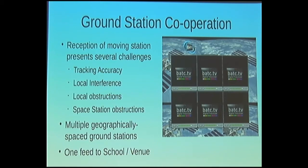We have stations spaced out geographically, and we wanted to combine everything into one feed that could go into the school. Sometimes the local receiver has interference — we had problems with misbehaving Wi-Fi access points wiping out reception. Also, when multiple spacecraft are docked on the bottom of the ISS, they actually get in the way of the antenna, and you can't move around that from the ground. So we wanted to provide one combined feed using all these ground stations across Europe, and hopefully other regions, to give the school eight minutes of uninterrupted video without stuttering or blocking artefacts.